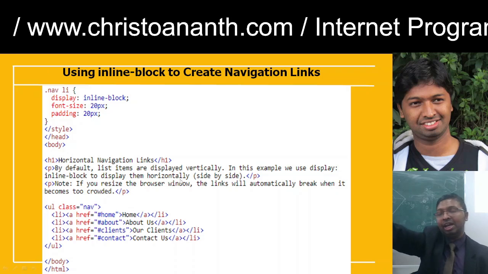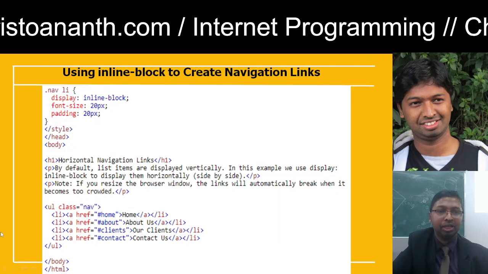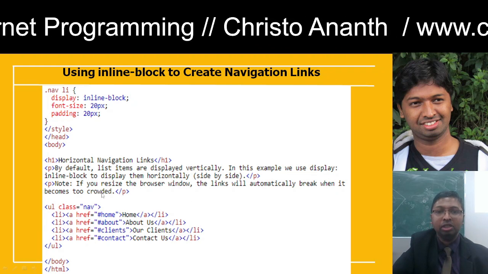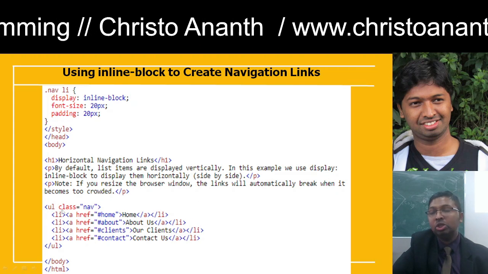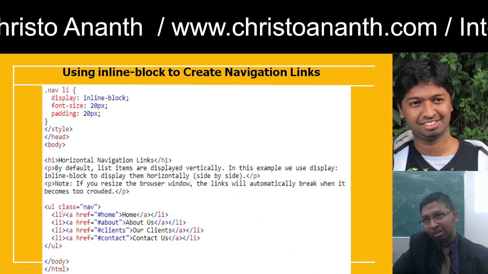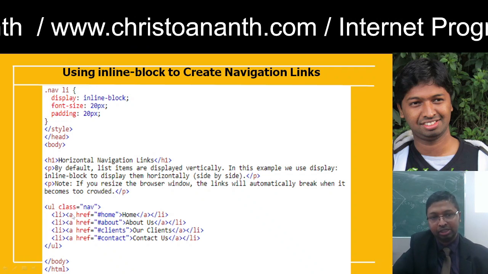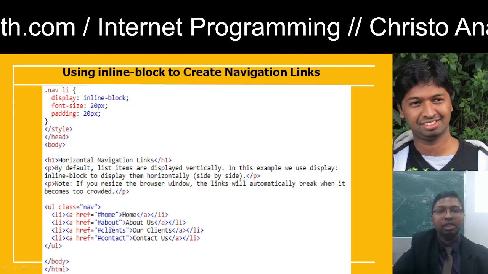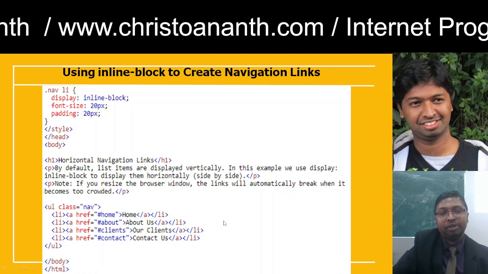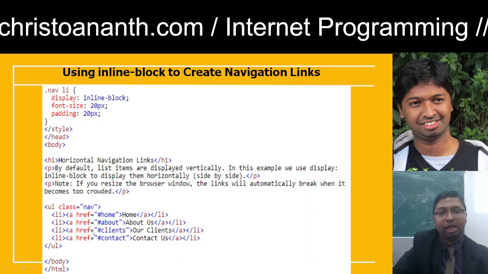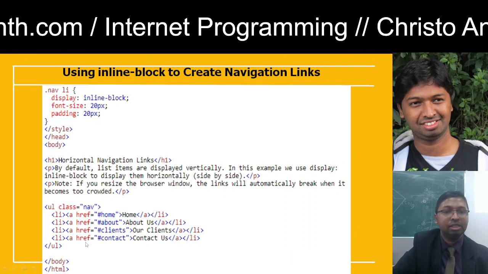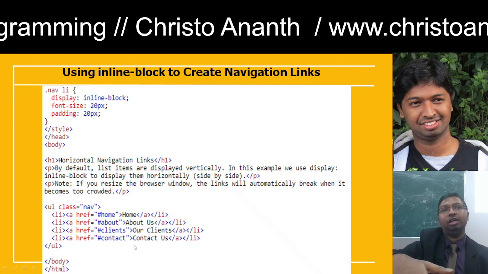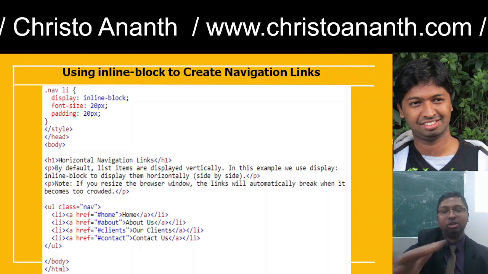So this is actually a paragraph that you are displaying. Then again you open another paragraph, note, then this one. Close the paragraph tag. UL, what is UL? Unordered list. Okay, so the class navigation list, the a href is home, so you'll have the link. Okay, a href is about us. Then you'll have clients, our clients. Then you'll have contact, which is contact us. Then you close the unordered list, close the body, and then close the HTML.